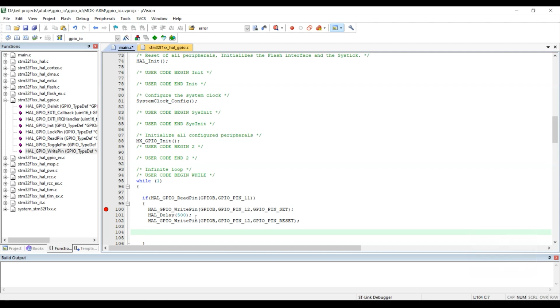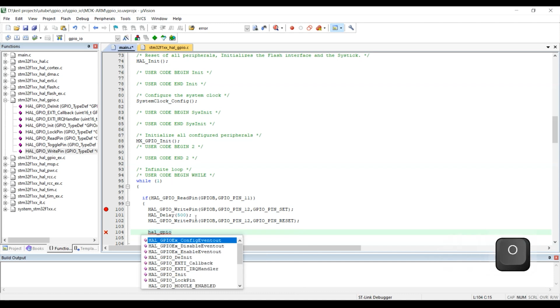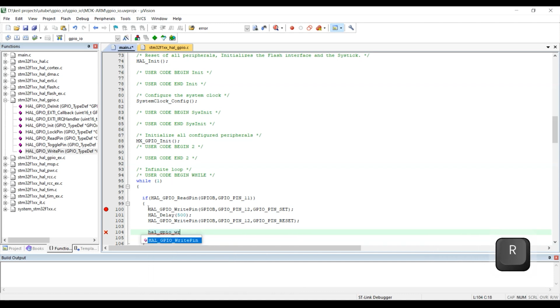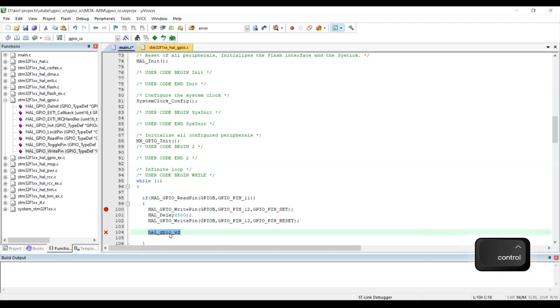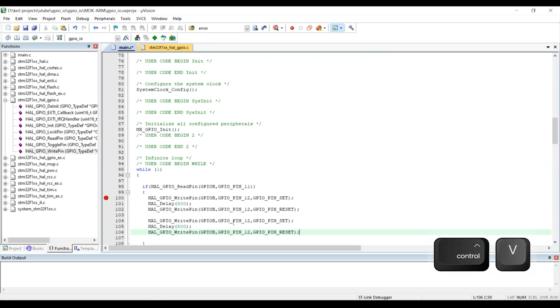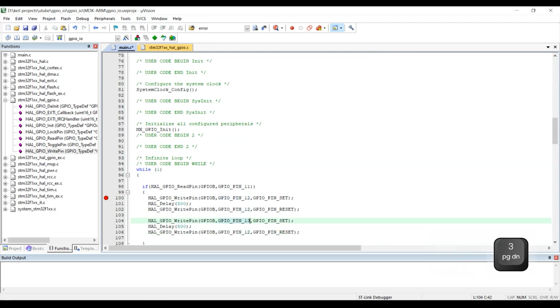And the next pin number was B13 and GPIO write pin. I could simply copy this piece of code, Control C, Control V. I just need to change the pin number, which is 13. What is this piece of code doing?